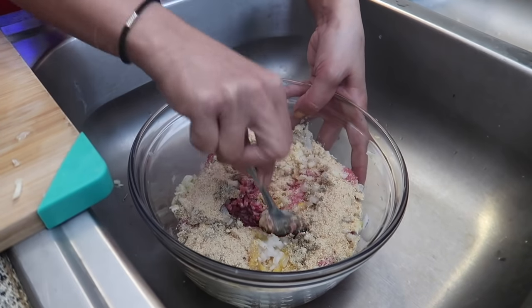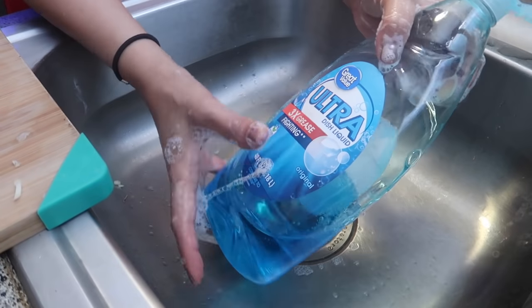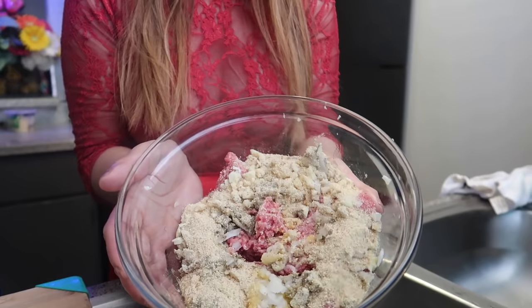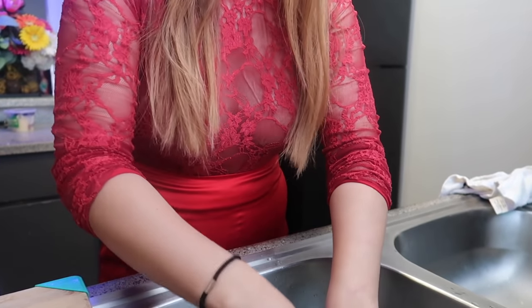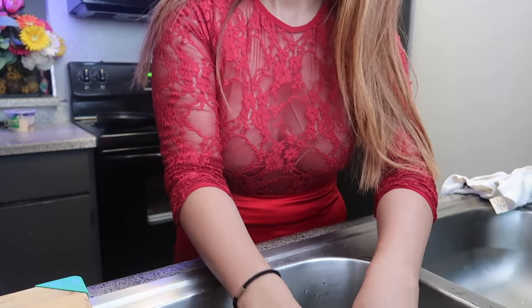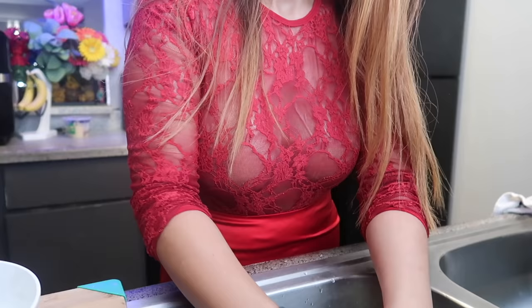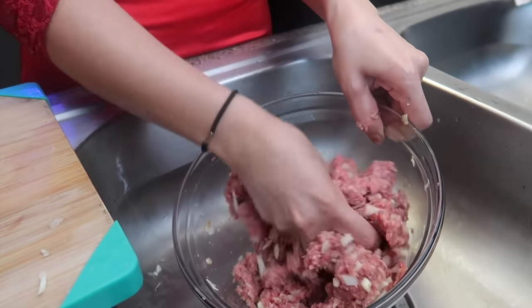Maybe I'll use my hand. Let me wash my hand quick. I'll just use this. Whatever, right? We can continue and mix this up. This should be good enough.